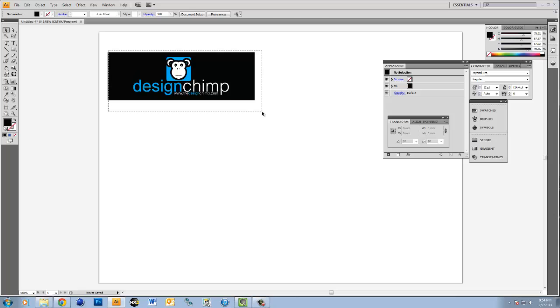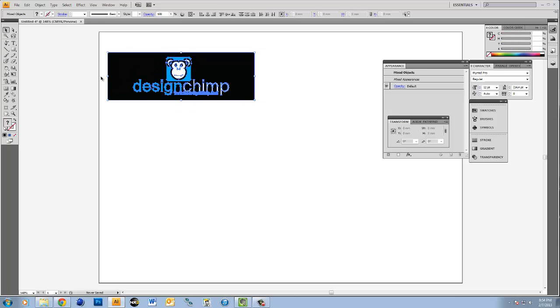Okay, so we have here what I could use as a bumper sticker, and say that I wanted to tile them across this page, but I only wanted one instance of it, so I don't have a bunch of endpoints or a really big file size for that matter, just to make duplicates. So what I'm going to go ahead and do is create the crop marks.